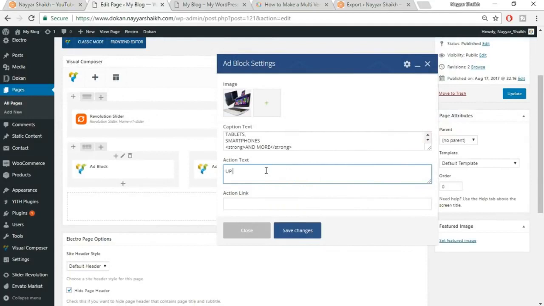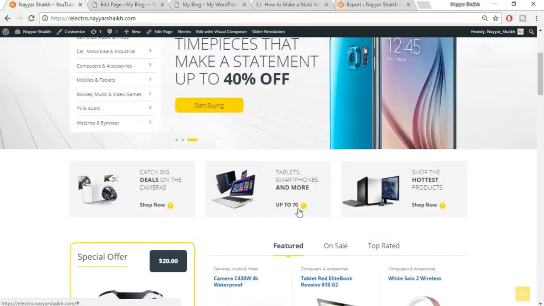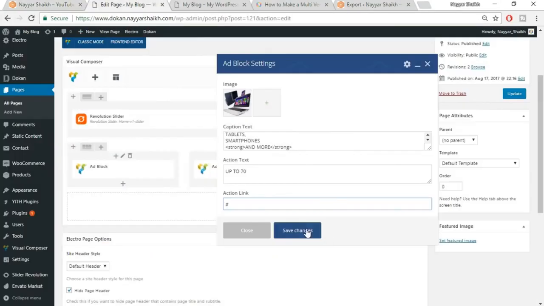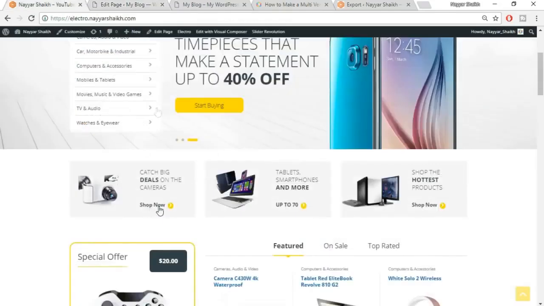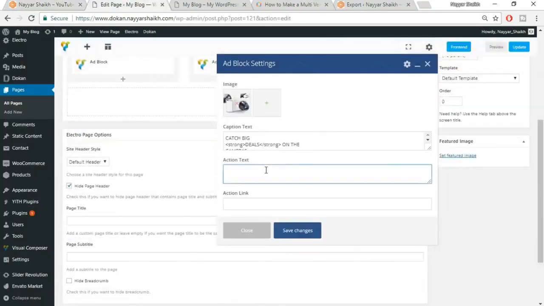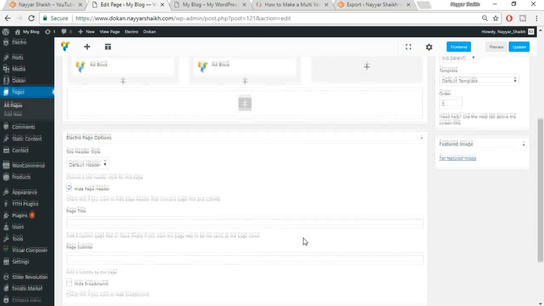So let's put up to 70. And then we can put an action link. Whenever someone clicks on that text, where he should be redirected to. So click on save changes. Let's do those changes over here also. It was shop now, so the action text should be shop now. The link will be this. Save changes.